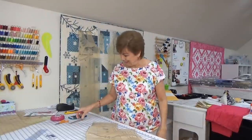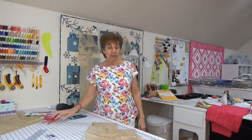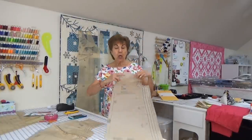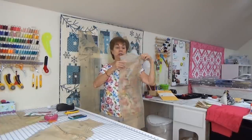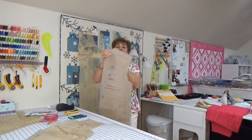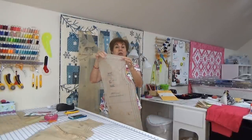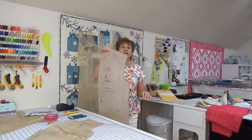You know, I should start a pattern company that has all those things already in the patterns. I have to do them so much. But not only that, when I had it on, I noticed that the shoulder was high out here at the tip, and I pinched it. And so I know that the shoulder slope isn't right. My shoulder is more sloped than this shoulder is. So I'm going to change the shoulder slope.